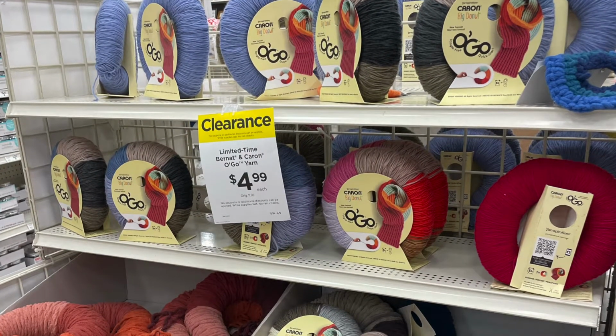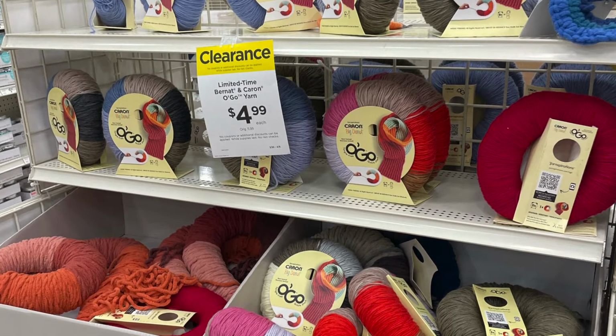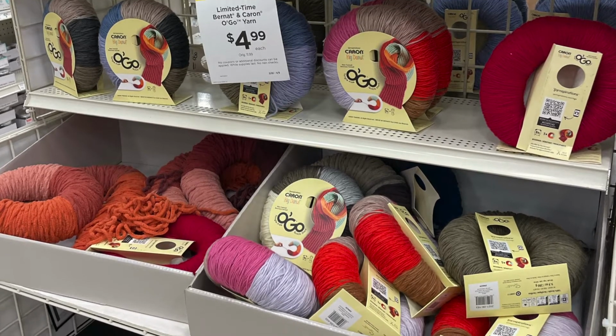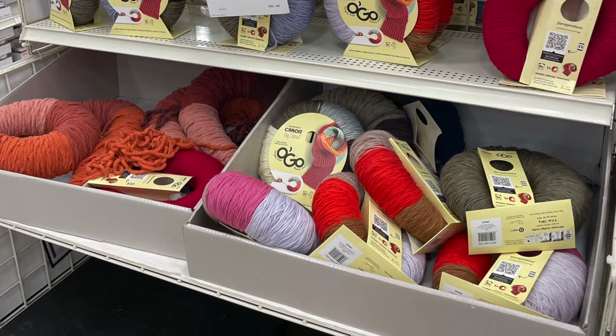Alright guys, so the first thing we get to are these Ogos, and I know what everybody's thinking. Is this a gimmick, or does it really work? Is it really worth it? Does it really solve a problem? And you know, I don't think any of us really know.